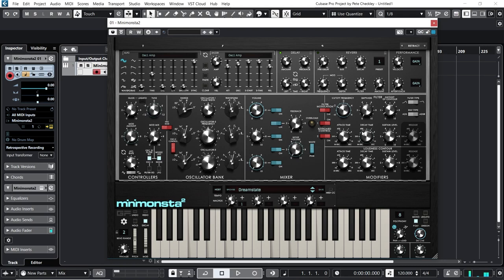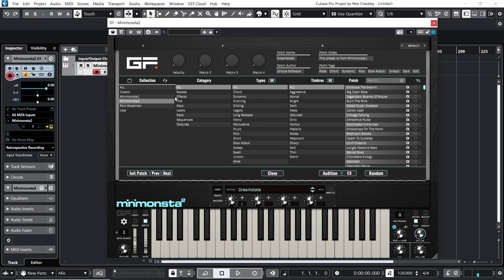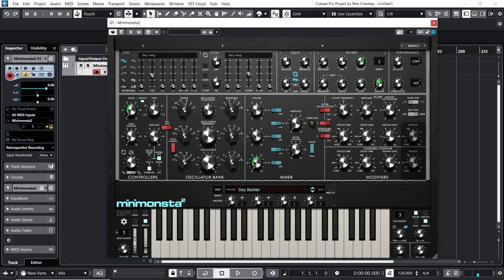Sounds fantastic, but the idea of just showing that is the preset browser has changed. So we're going to focus on the Minimonsta 2 patches. So let's just get a bass on the go. And of course, you've got different types and timbres, so you can play around and find really what you're looking for. But we've got Daywalker.